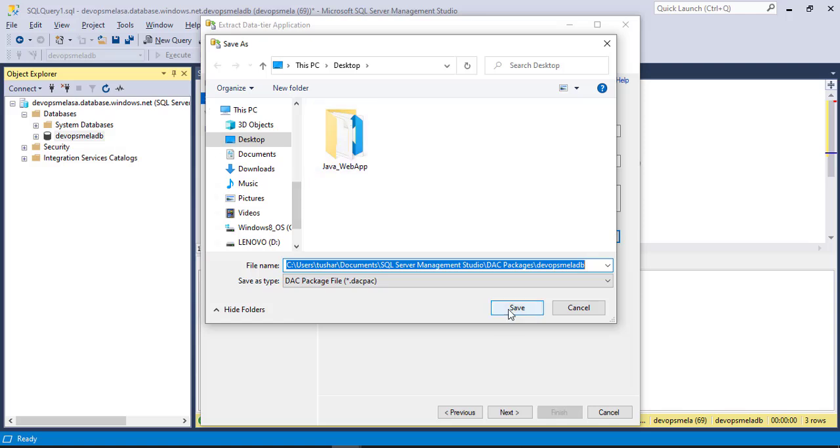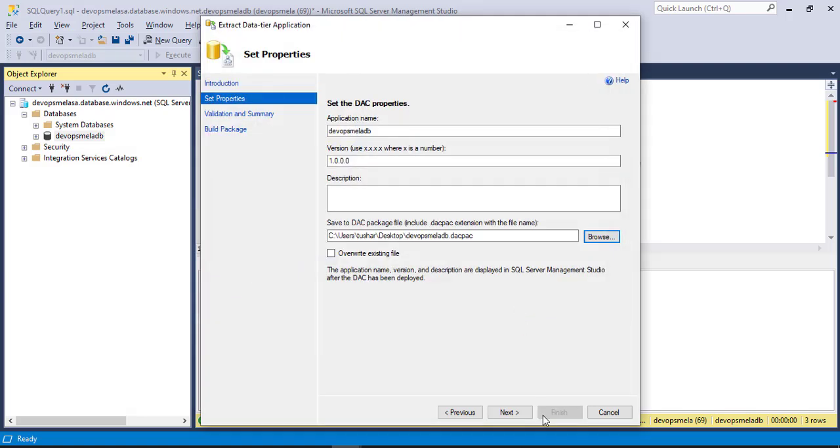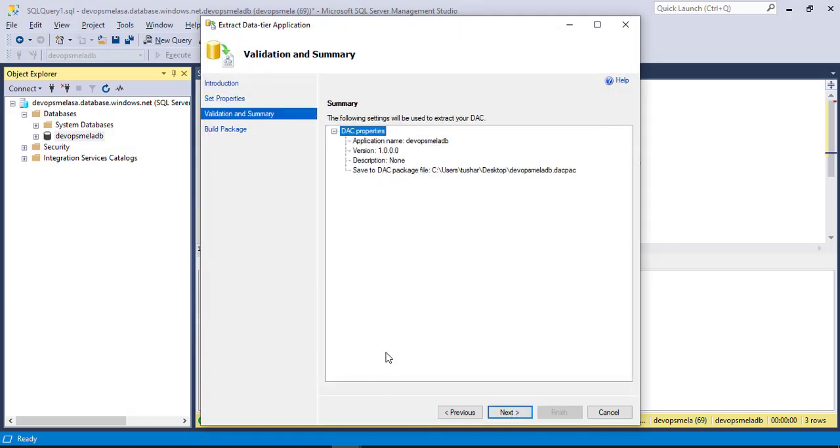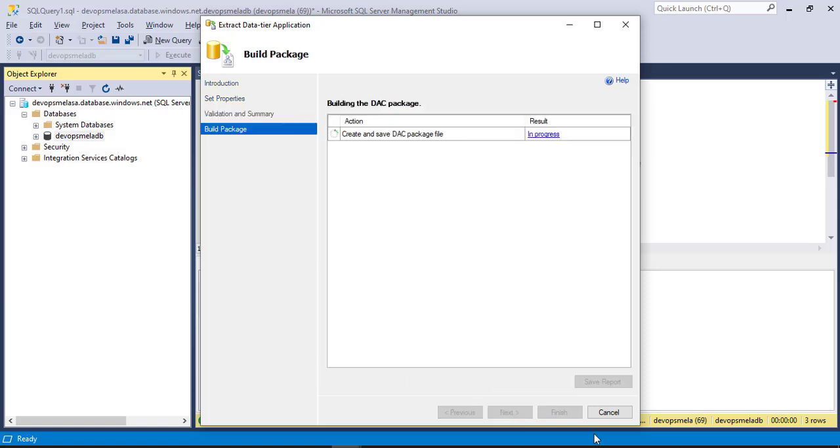Let me create it on my desktop. Next. These are the properties. Next. So the DAC pack creation is in progress right now. While this is getting created, this is just a package. This package will not help you automate.